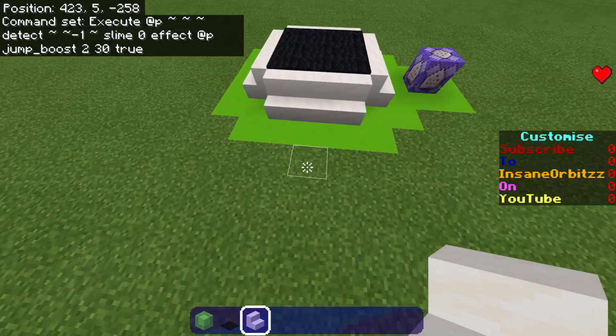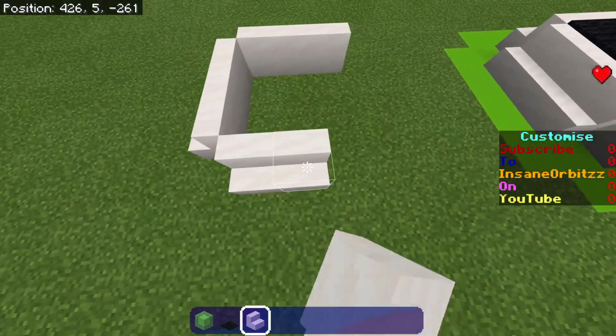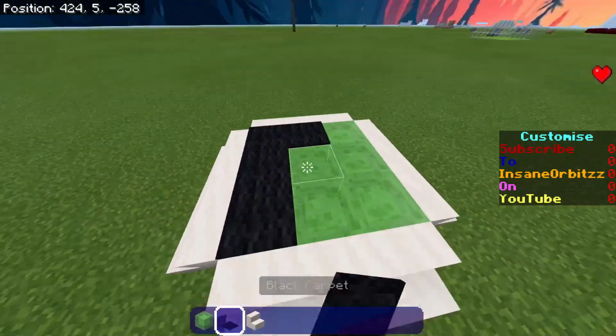To build this, what you want to simply do is place a ring of quartz, then fill it in with slime, then fill it in with black carpet.